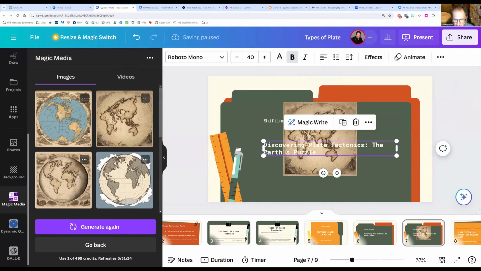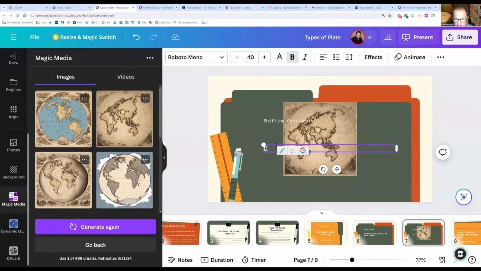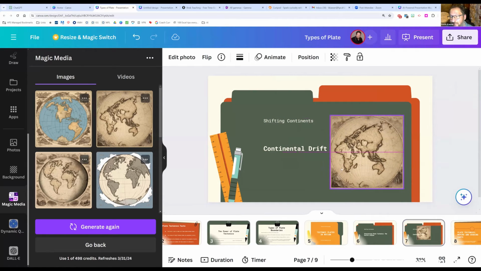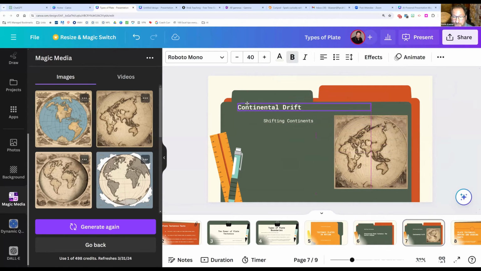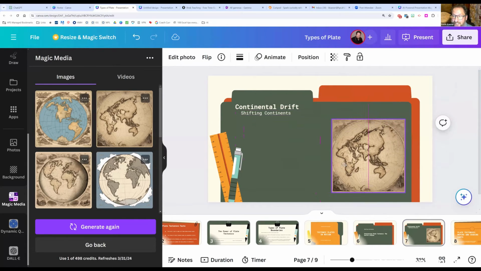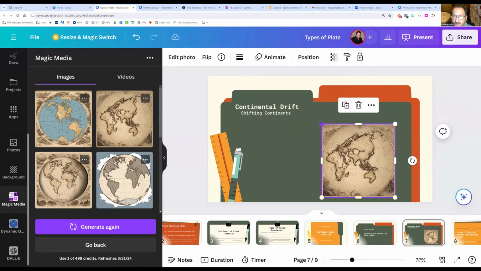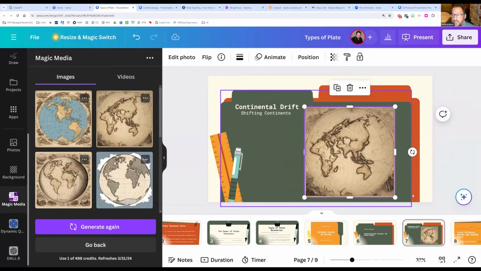And then I'm going to, oh, you know what? This was already about shifting continents, so that's great. If we're keeping score at home, I still have to readjust the placement of these slides. But what I wanted to do here is just to show you a couple of the ways that you can really reduce the time that it's going to take you to create. Now we could keep rinsing and repeating, but I think right here we've reached the extent.